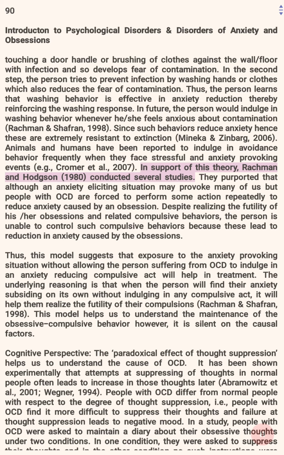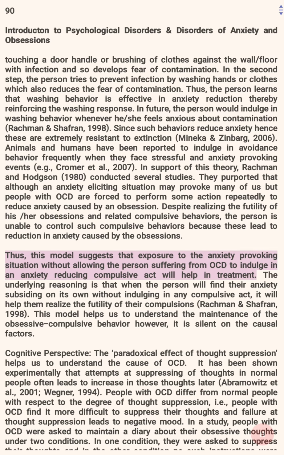In support of this theory, Rachman and Hodgson, 1980, conducted several studies. They purported that although an anxiety-eliciting situation may provoke many of us, people with OCD are forced to perform some action repeatedly to reduce anxiety caused by an obsession. Despite realizing the futility of her obsessions and related compulsive behaviors, the person is unable to control such compulsive behaviors because these lead to reduction in anxiety caused by the obsessions.